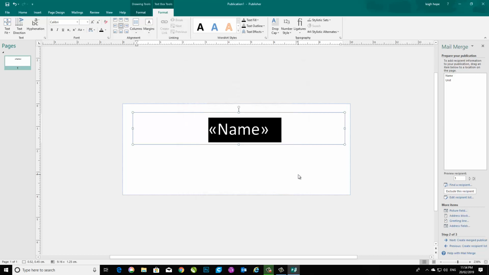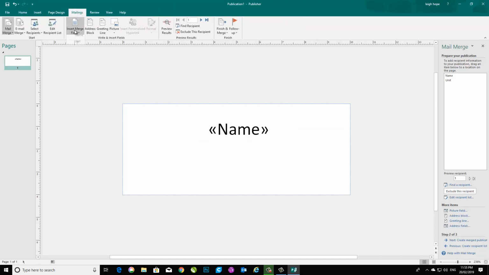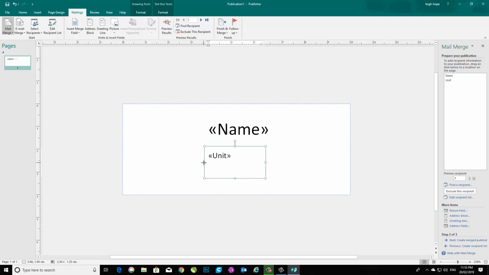That's okay. We also now want to do the unit name. So we want to go back to mailing, insert another merge field. In this case, it's the team or unit name. We're going to break this down and make it a little bit smaller here. Now this one, we don't want it to be as prominent as the name.